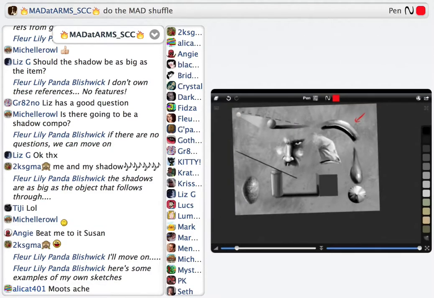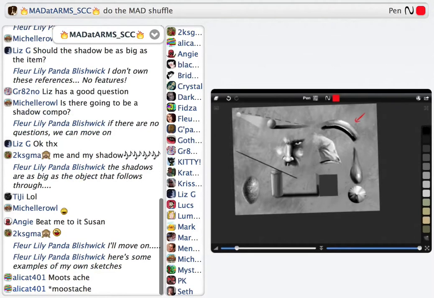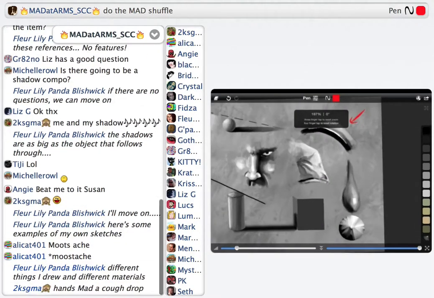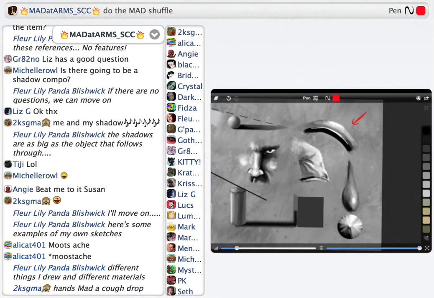So here we have an example up here of some shiny metal and how the light reacts to metal.